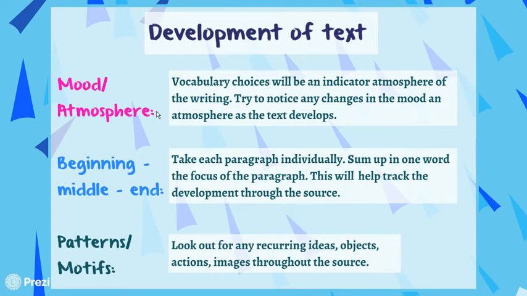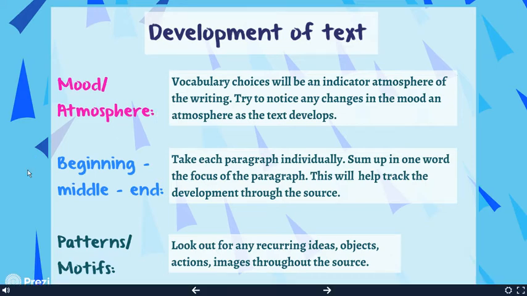Don't just try and go for a general sum up of the mood and atmosphere. Try to notice how the atmosphere and the mood perhaps changes as the text develops. That's the key with structure. You are looking at developments within the text and how things change. What I like to do is sum up in one key word at the side of each paragraph exactly what the mood and atmosphere is of that paragraph, because when you've written it in the margin in simple terms, it can be easier to track. So I would definitely suggest that.